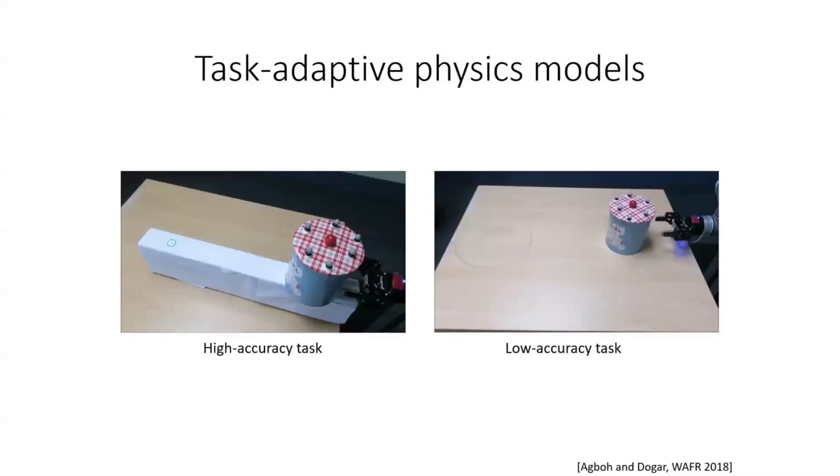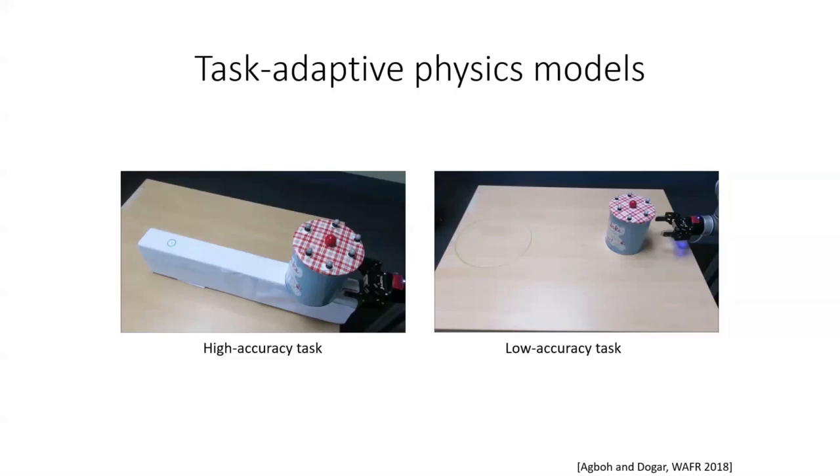So here is an example with this robot. This is what I call a high accuracy task, and this is a low accuracy task. Basically, it's the same task. It is to push this big object into the green circle. So in this case, we need to push it into this green circle. In this case, we need to push it into this green circle. And of course, we don't want the object to fall off the platform on its own. So in this case, the object shouldn't fall off the table. In this case, the object shouldn't fall off this strip.